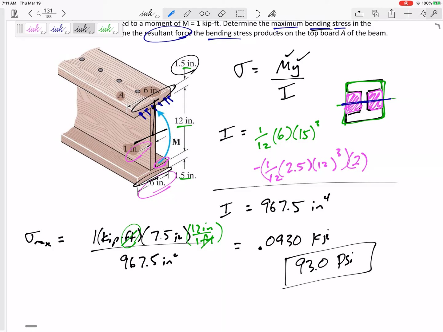So that is the maximum bending stress. And that is at the very top or the very bottom. Now, for this moment right here, can you visualize that that type of moment would create compression on the top half, tension on the bottom half. Compression on the top half, tension on the bottom half.